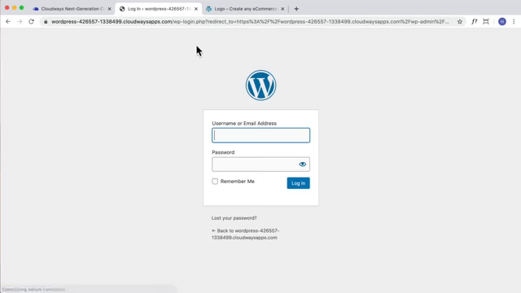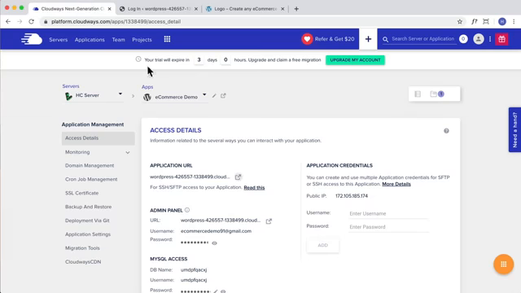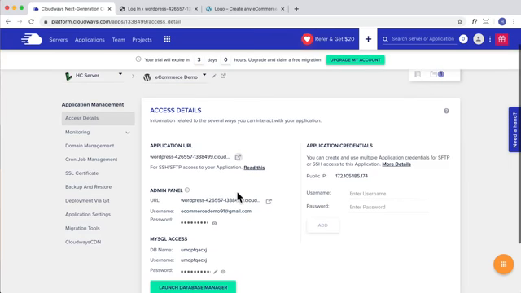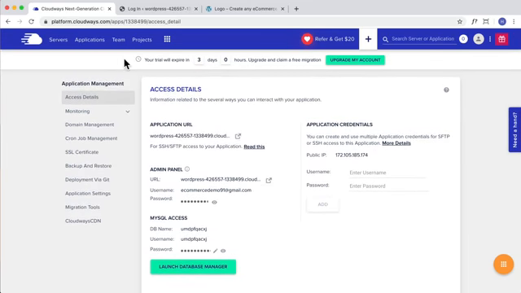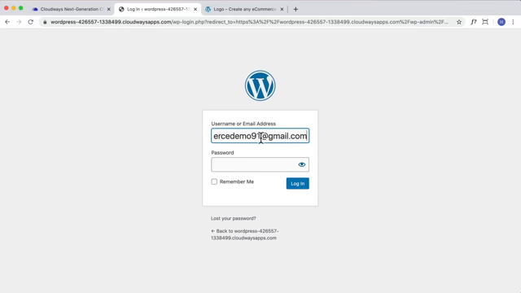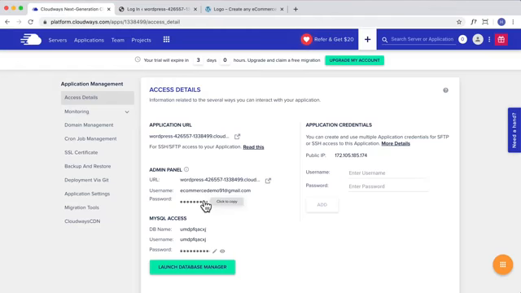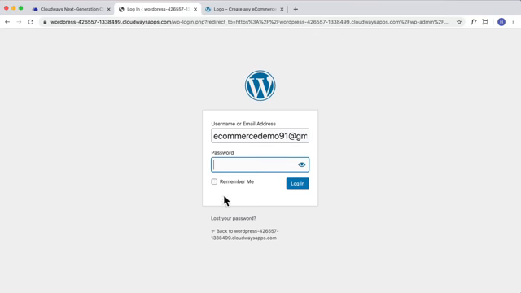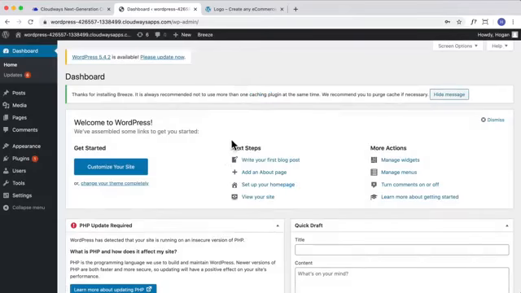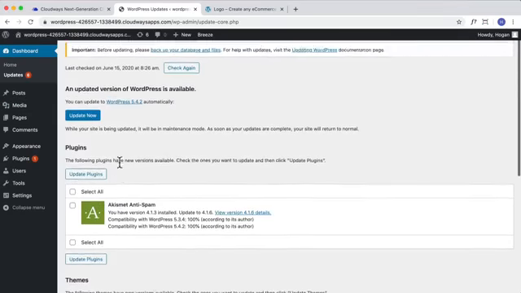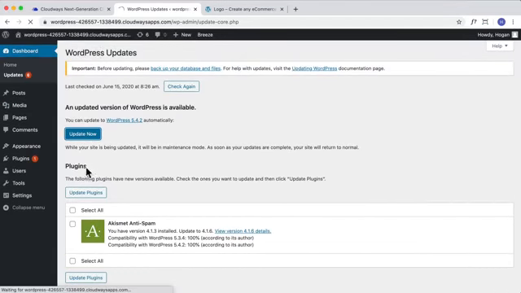So I'm just going to log into the dashboard area. So it just works like any sort of WordPress dashboard. So we're just going to log in, paste my email in here, like that, and then copy my password, log in. So this is the WordPress dashboard. I'm just going to update a few things, including the WordPress, and also as you can see, it says the PHP is old, it needs to be upgraded. I'll show you how to do that quickly as well, because it's important to know where that setting is.